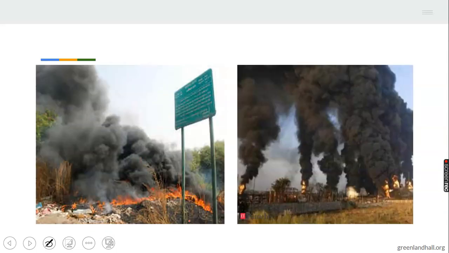You can see refuse burning. You can see there, they're burning refuse, and it's bringing out a lot of toxic substance. You can see the smoke is so black, very toxic, and this is very harmful to the health of humans and animals. All the animals in this vicinity are going to be affected. Some of them will die, some of them will struggle to survive, and a lot of negative things will happen to them. Why? Because the smoke is harmful to their health.